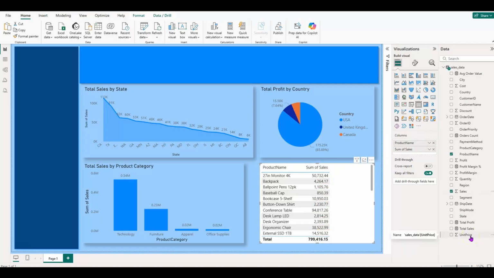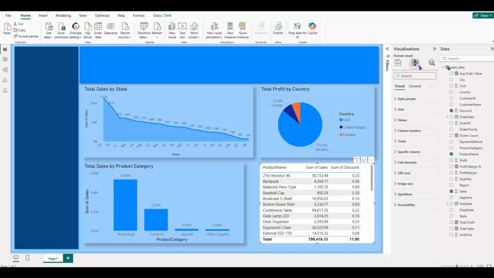Now let's add one more column. Let's add, just for the fun of it, discount. So click and drag there. So now we see this total sum of sales and the sum of the discount for each of those products. Now you can change your formatting. Again, going to format your visual, go to general, go to title.